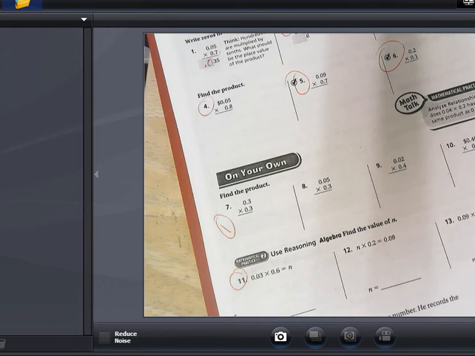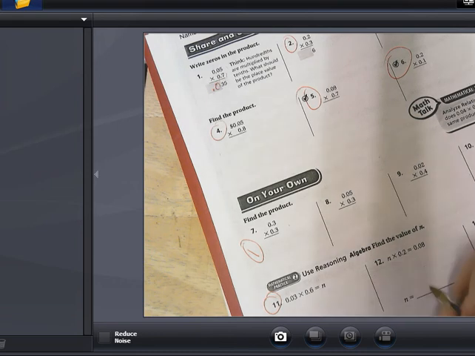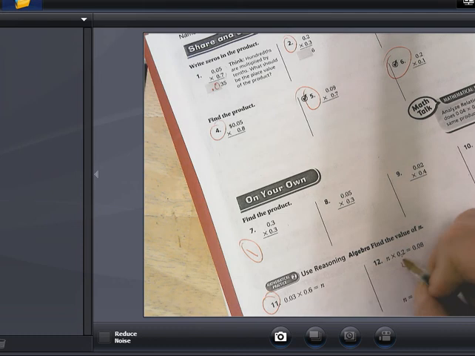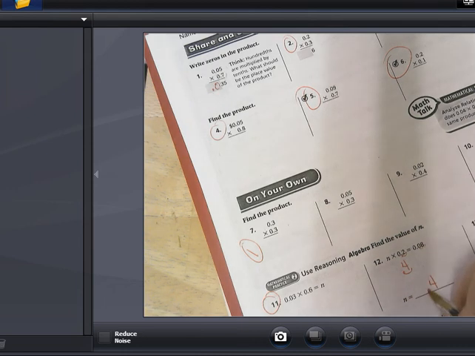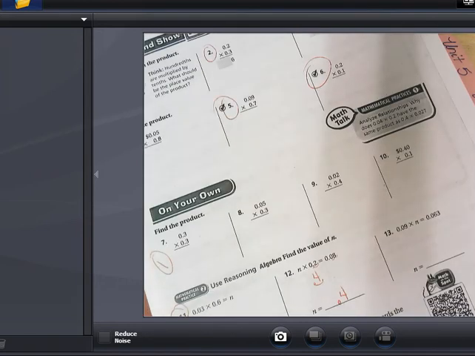Here we've got to do some thinking of what we already know. So what times 2 is going to get me to 8 as a whole number? Well, I know 4 times 2 is going to get me to 8. But I have a tenth here, and I've got to have 100 here. So what does my number have to be? Well, I know a tenth times a tenth is a hundredth. So what am I going to have to do? I don't have a decimal. Here I'm moving it 1 spot. Here I'm moving it 2 spots. If I go here, I'm moving it back in 2 spots. So it's 4 tenths. So it's just a matter of, once again, doing it as a whole number.